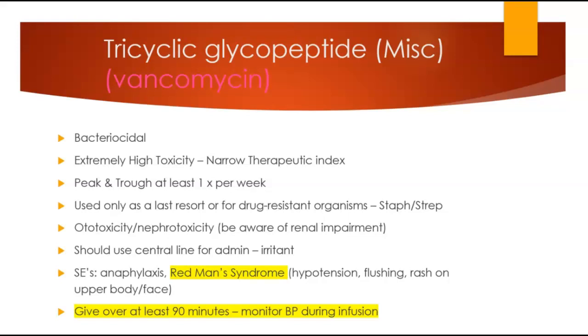Vancomycin, similar to your friend Lasix, can cause ototoxicity and nephrotoxicity, very significant. And so you need to be careful. This drug also has some super fun side effects. This is an irritant, and you should be using a central line. At the very minimum, you should be using a PICC, a peripherally inserted central line. You should not really be putting vancomycin through a standard peripheral IV, because the vessels in the arms, hands, legs, wherever you're putting the IV, are not big enough. There's not enough blood flow in there, and the drug really irritates the vessel. So it needs to be given through a central line.